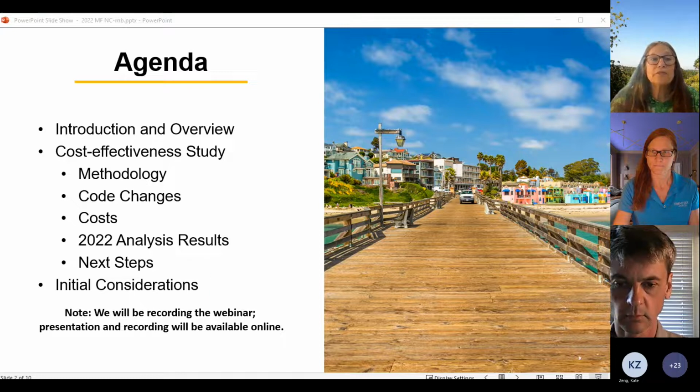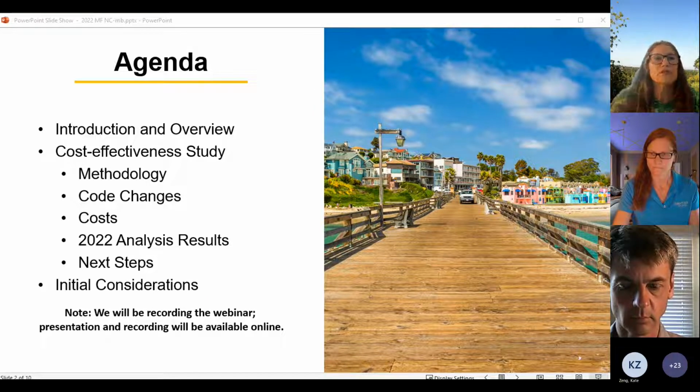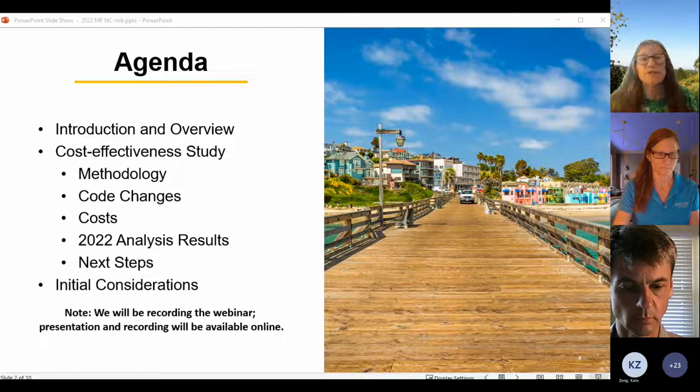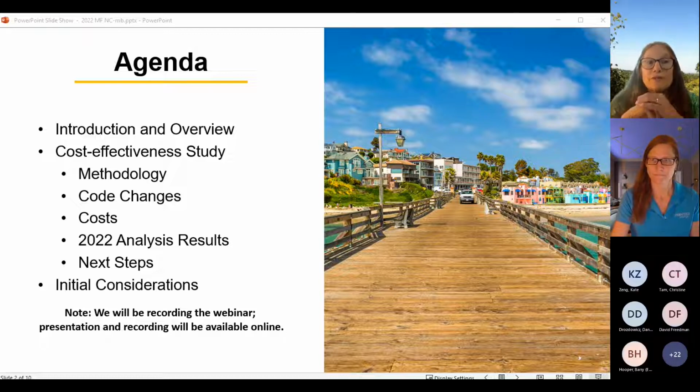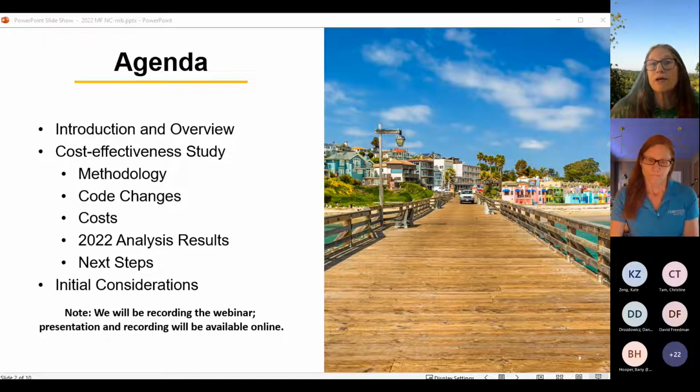So I'm going to get things started with a brief introduction and overview of the program and the high-level objectives of the analyses. Then I'm going to turn things over to Aaliyah to provide a detailed review of the study analysis, the methodology, the assumptions, rationale, and all the results that we have so far. Lastly, I'll be back at the end to provide a brief summary of some of the ordinance options that are supported by the analysis.